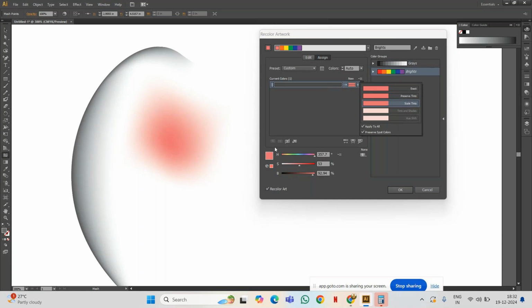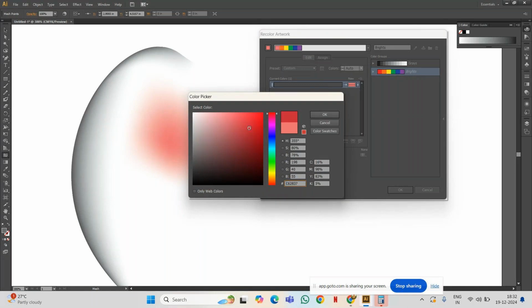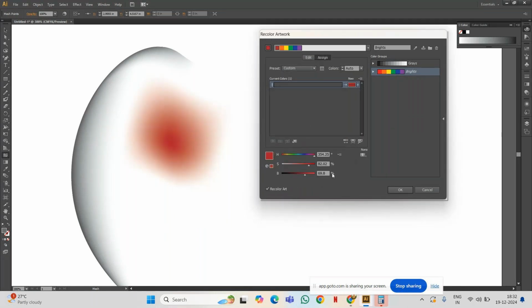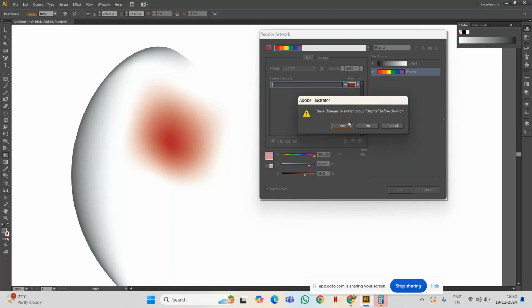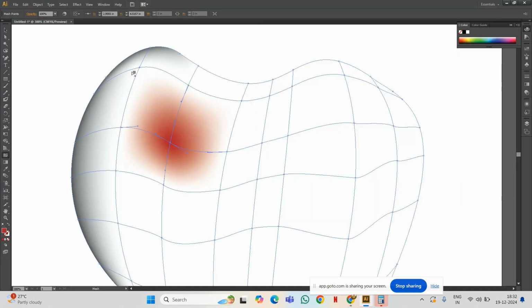If anything is not properly taken, you can change here. Each and every time you should come here and do the same thing.